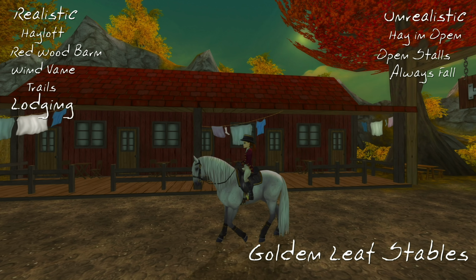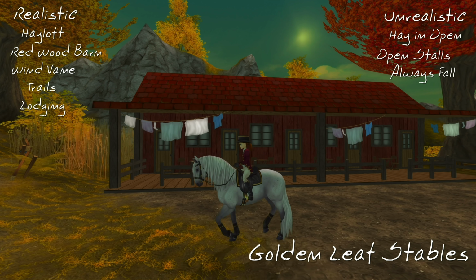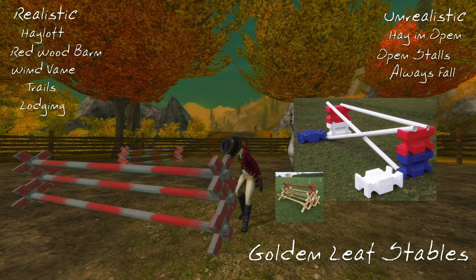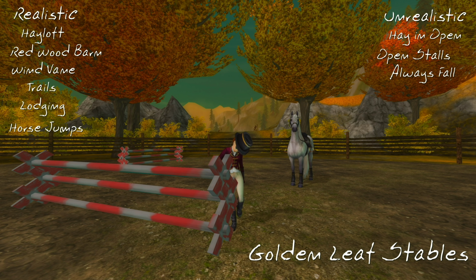The guest houses are a lot like the manor or Jorvik Stables. They add another realistic aspect to the game. In the arena, there are these jumps. They're very realistic. They look like a lot of common jumps, and they also look like they'd be easy to move, which makes sense if you have them sitting in the arena. They're different from the ones that are out in the trails that never get moved.